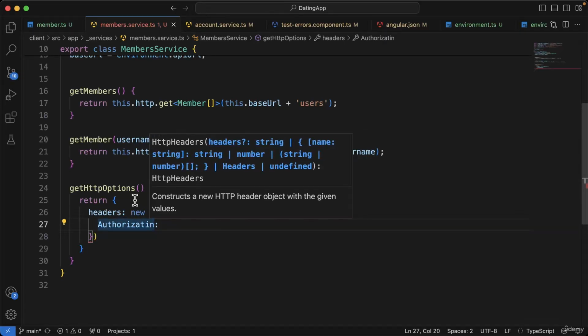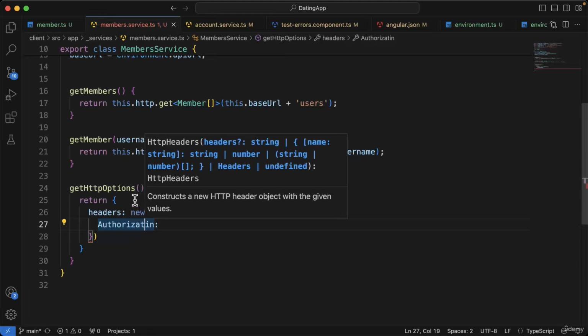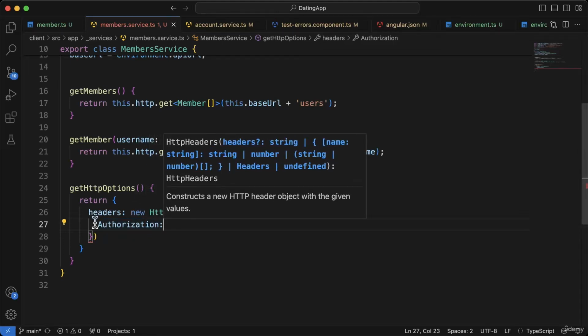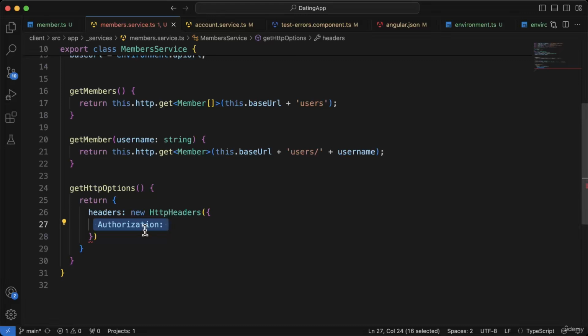We're allowed to make typos in here, and our compiler's not going to tell us anything. But this does need to be accurate, because if your header is spelt wrong, or even if you use the UK version of spelling authorization, that's not going to work. It has to be like this exactly. So if you get an unauthorized response, then obviously please do come back here and check what you're doing.